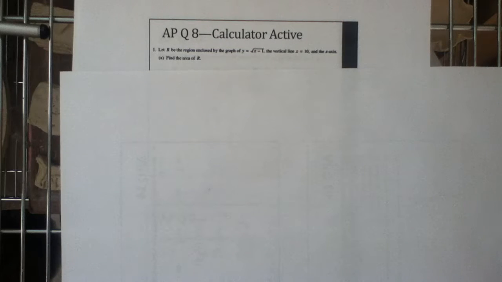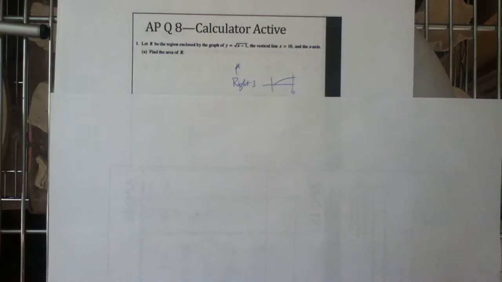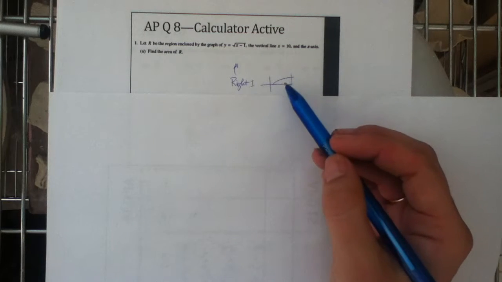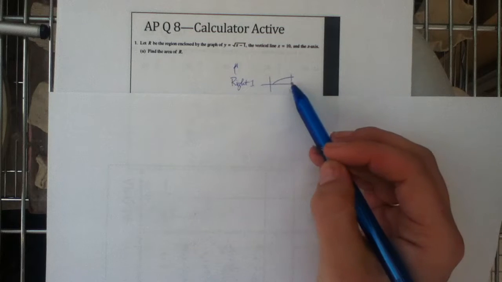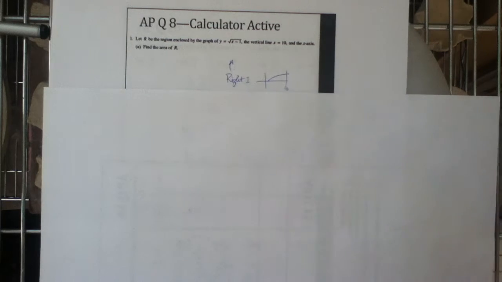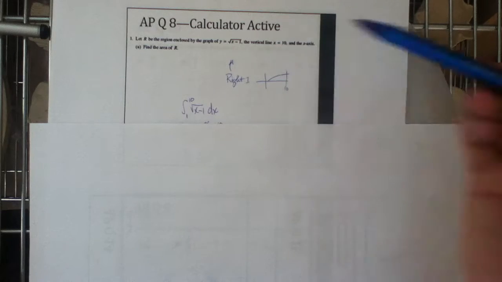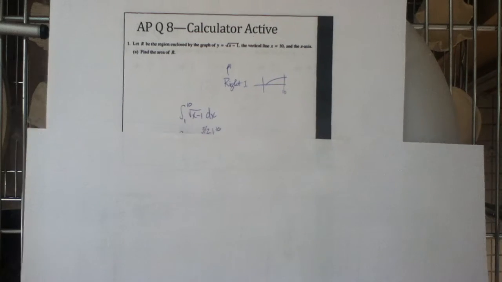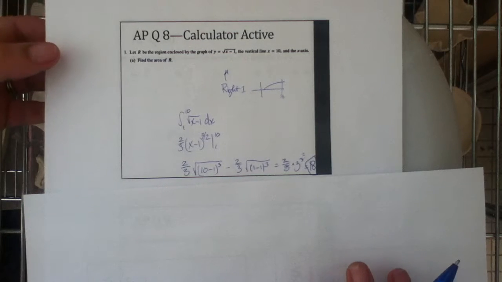All right, and we're back. So this is how you do it. This is the visual. So actually there's not even a top minus bottom. It's just the top is the function and the bottom is the x-axis, and you go from 1 to 10. The 10 is just like a limit of integration, which makes sense because it's an x value. So you take the integral of that, and I'll show you my work. The answer is 18. If you need to check it, go ahead and pause the video, but I'll move on.